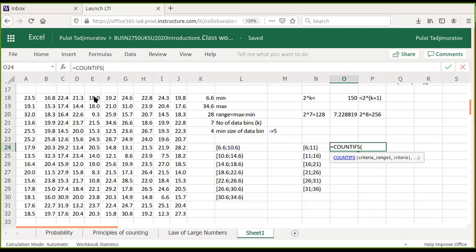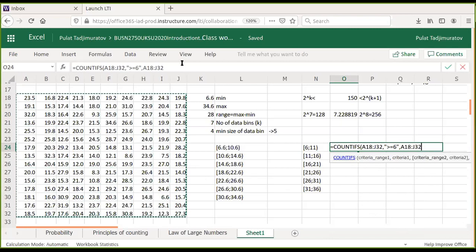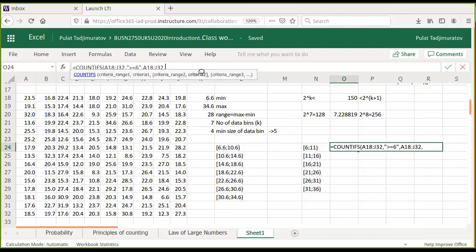So I'll tell Excel, take all the numbers in this range which are more than or equal to 6, and all the numbers again in the same range which are less than 11.